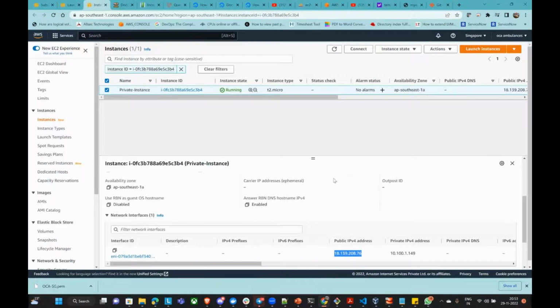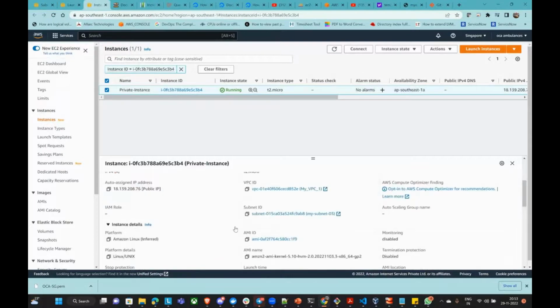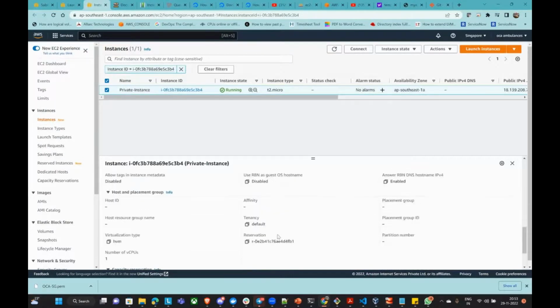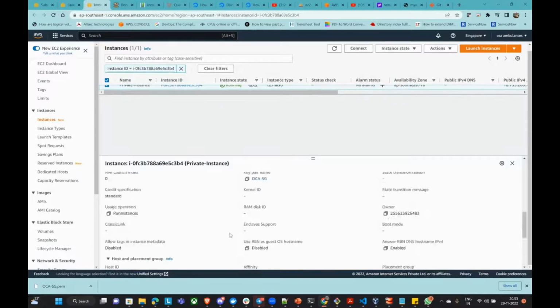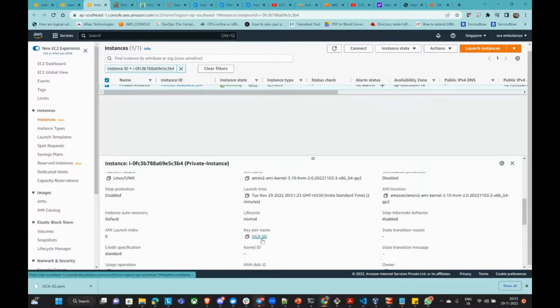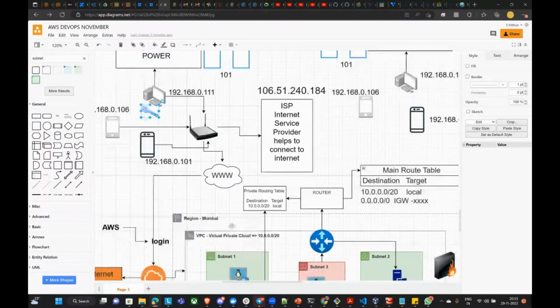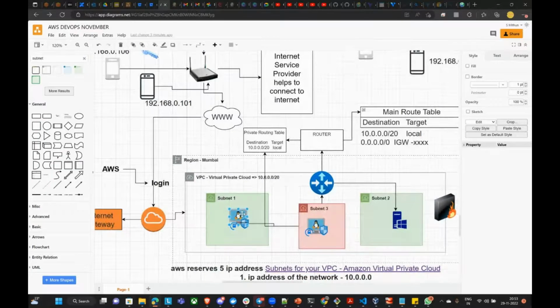First, even this has a key pair, right? As you can see, this one also has a key pair here. That is OCA-SG, the key pair name. If you remember carefully, I had downloaded one key pair when I created the first instance, and I have used the same key pair to create this instance also.